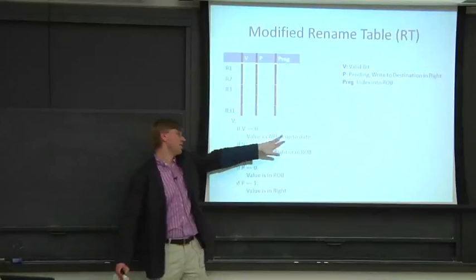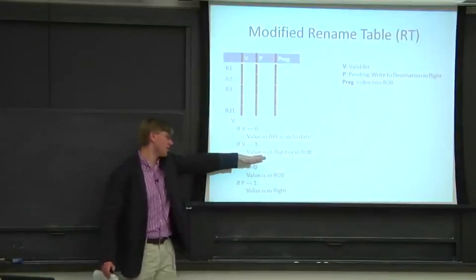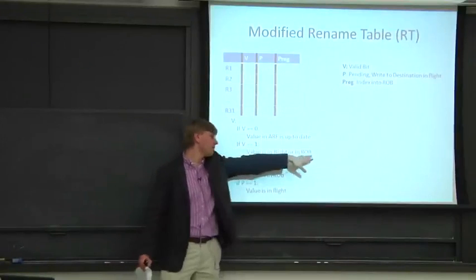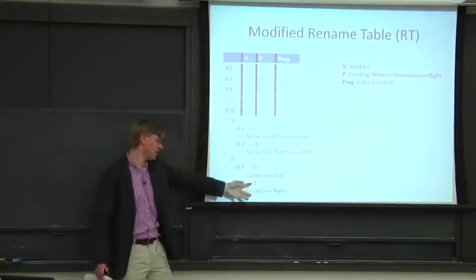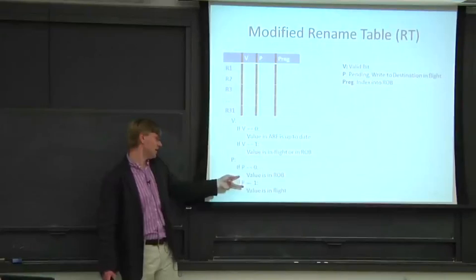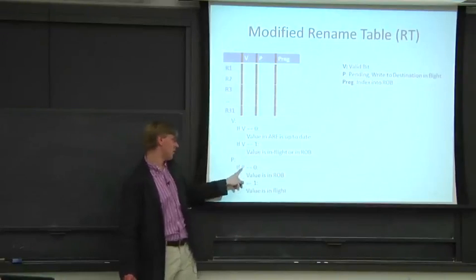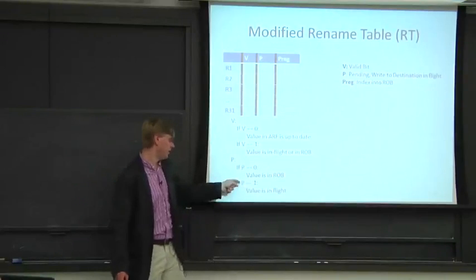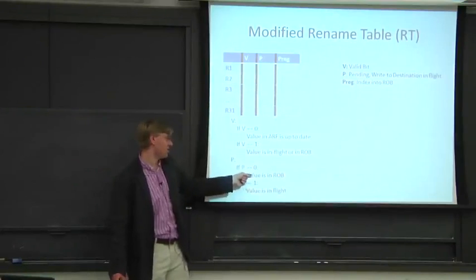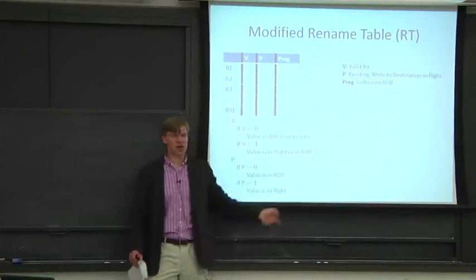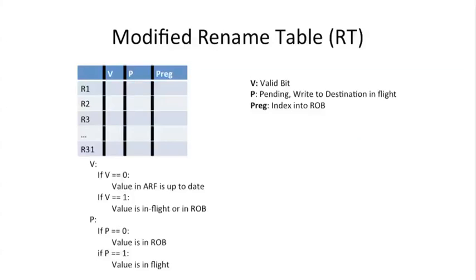And then if it's in flight, we have to go look down here. If p is, let's say, 1, it's actually in flight. And if it's 0, well, it's sitting in the reorder buffer waiting to retire. This is just going to tell us where to go find the actual value for subsequent instructions that want to go read the rename table to go find the value. OK, well, we'll move on, and we'll look at the eye chart here again.